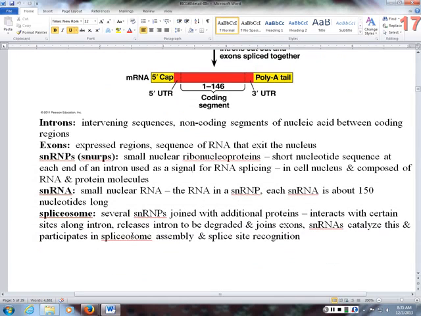You can have several SNRPs joined together with additional proteins, and that's going to make up a spliceosome, and that's going to help in the degrading of the introns and then the rejoining of the exons to make the new piece.